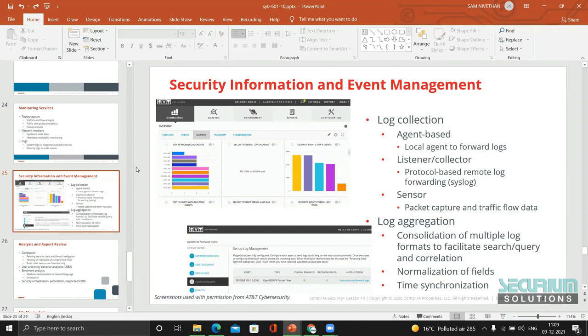For example, when I'm quickly searching in the SIEM, it works in the background like that. It will get logs from the firewall, and from the IDS and IPS. Irrespective of vendor support and design, there will be multiple log formats. So for correlation, how do I normalize the fields to find indicators of compromise? What is the behavior, what kind of traffic it is, where it is coming from, what type it is. All these are fields, so it needs to normalize them. For that, it does log aggregation with time synchronization also: when it happened, all these timestamps.